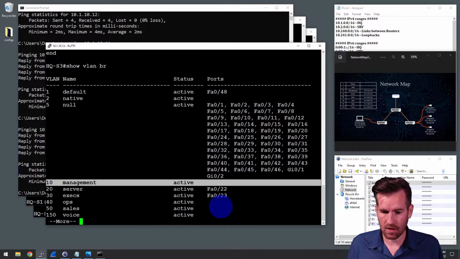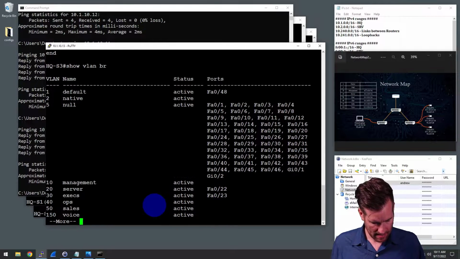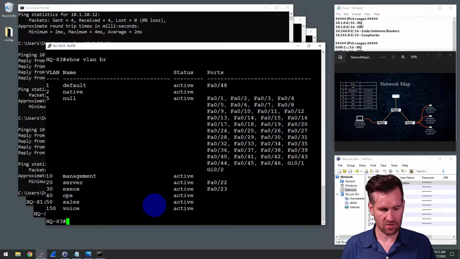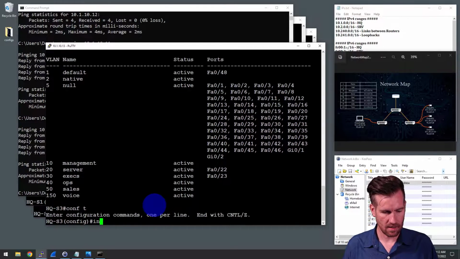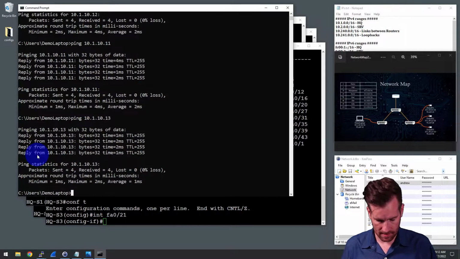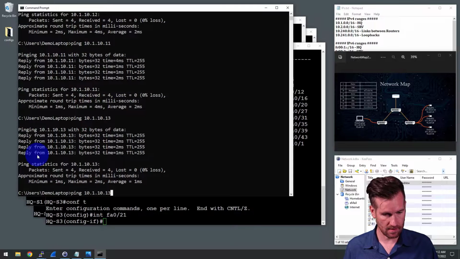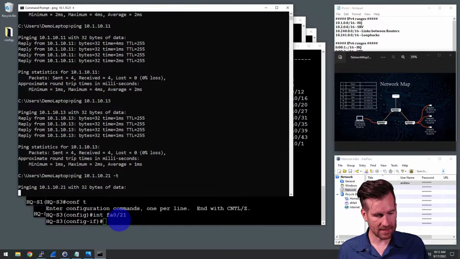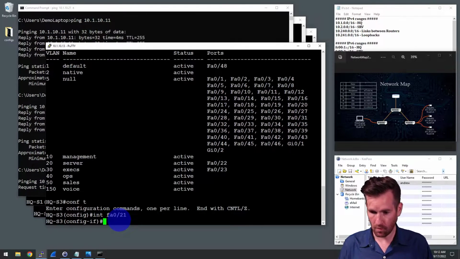All right, so let's go ahead and change this to an access port. So conf t, interface FA 0/21, and before I enter the command in, I'm going to ping this, with a continuous ping. So we'll do that, and then type in our magic commands.